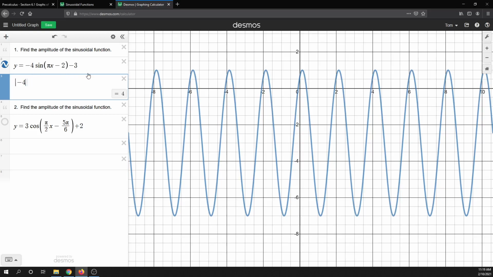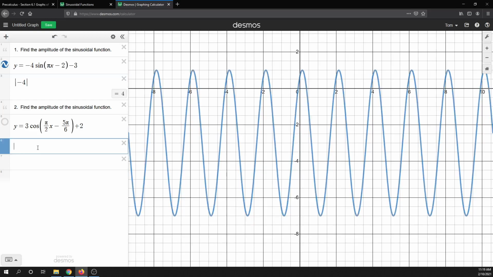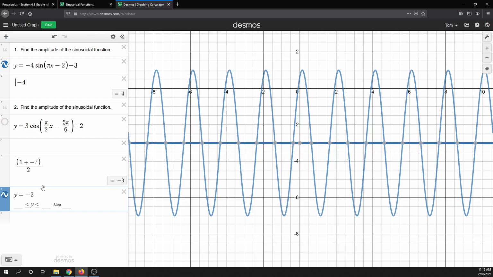Now, let's say you didn't have the formula and you wanted to find the amplitude. What if they just gave you the graph? What you would do is, again, find the midline. The midline, remember, you can find by taking the average of the maximum and minimum values. So that would be 1 plus -7 divided by 2, which is -3. Oops, I did that backwards. It's 1 and -7. So the midline is y equals -3, like so.